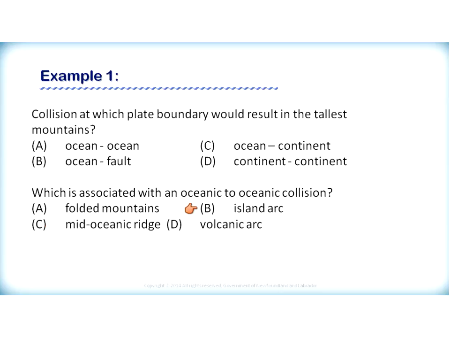Island arcs would be your best answer here, because at an ocean-ocean collision boundary where one ocean floor is being subducted beneath the other, the result would be magma burning its way up through and forming a series of islands, volcanic islands, located off the coastline of the continents, and this would form what is called an island arc. So your answer to this question will be B, island arc.